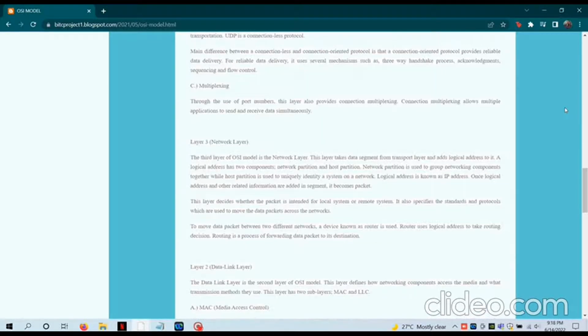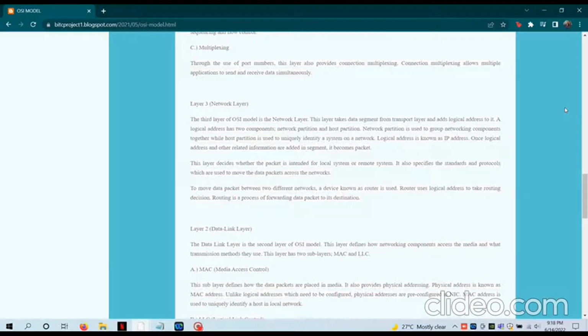The second layer that I'm going to present is the network layer. The network layer is the third layer of the OSI model, and this layer takes data segments from the transport layer and adds a logical address to them. A logical address has two components, which are the network partition and the host partition.